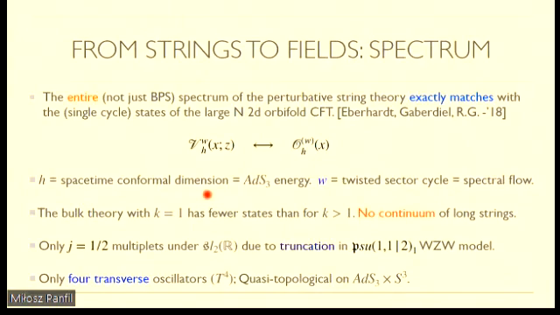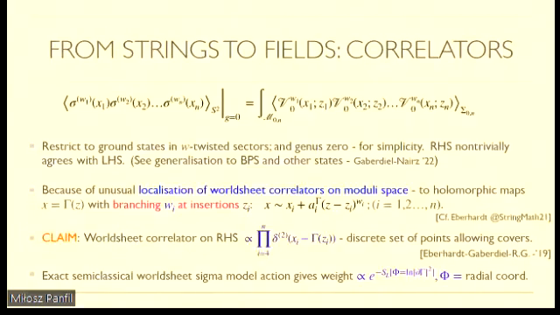Very quickly, just to say this: this, of course, built on, firstly, the matching of the spectrum between the two sides, as I emphasized in the beginning. So you have this dictionary. I probably should skip ahead. There are very special features to the spectrum, which leads to it being a kind of quasi-topological theory.